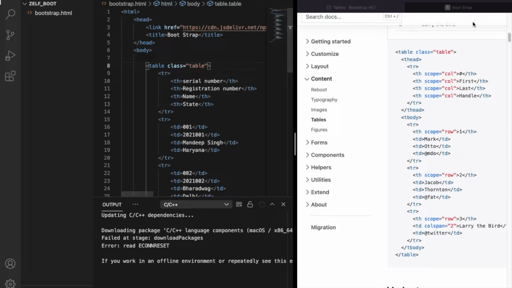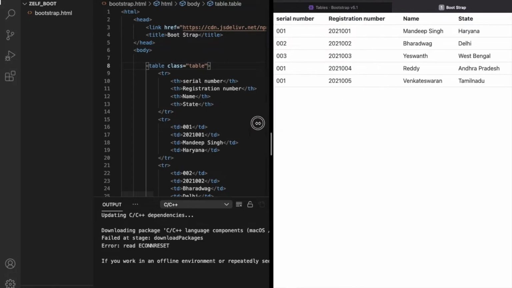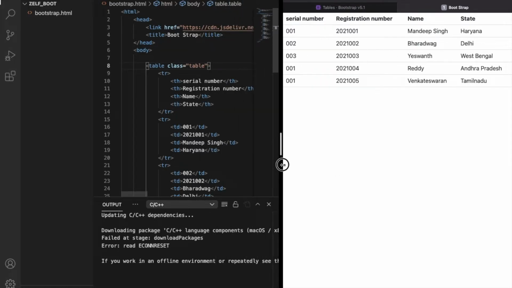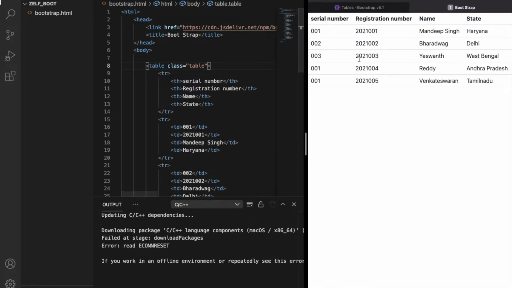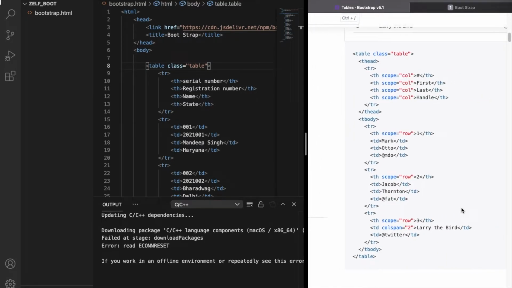Let me go over here and you can see the change, isn't it? A gap between these, and they are separated. So instead of giving border, we can directly give class to be table.